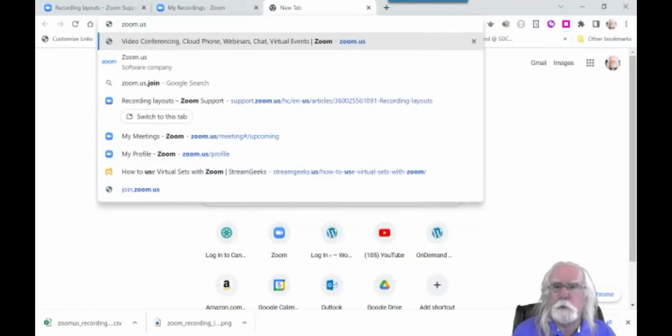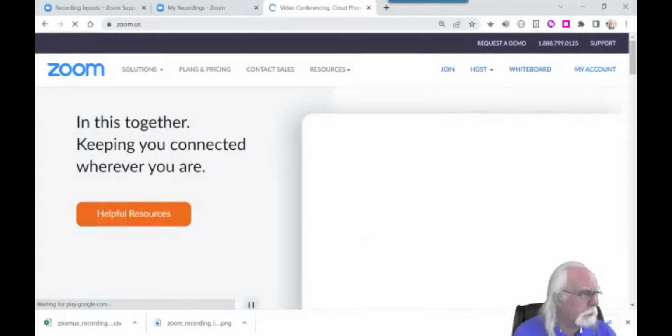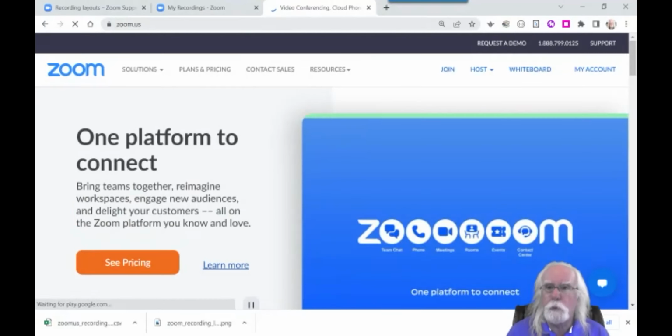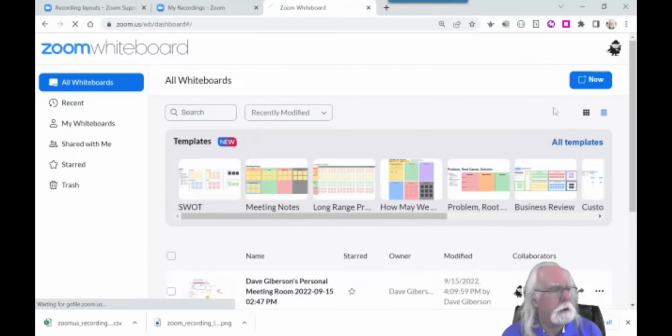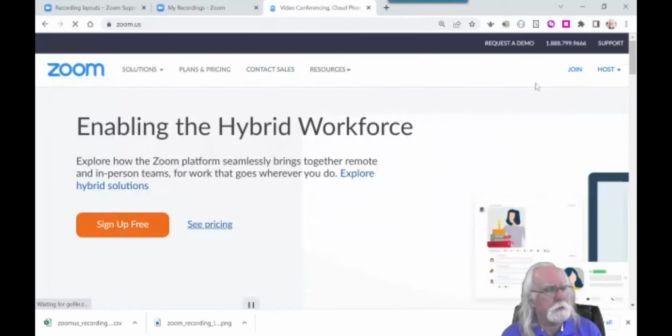That's the easiest URL in the world to remember. There's no real need to have that bookmarked anywhere. You just go to the location line of your web browser, any web browser will do, and type zoom.us. Press enter, you go to the Zoom website. I'm already logged in. Let me log out here and show the process.